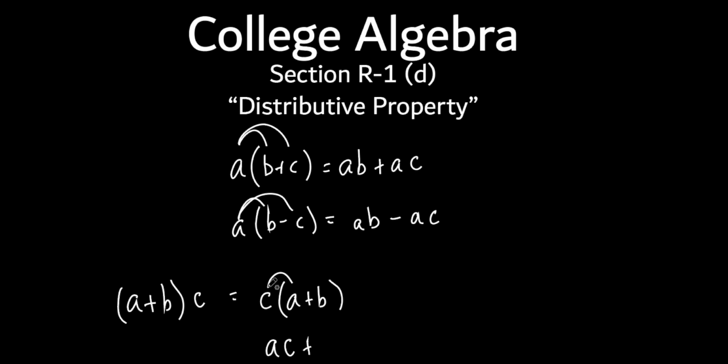Plus, what? You can go CB or you could go what? BC, all right? So that's what that would look like. You could also, if you wanted, just keep it on the right, not put it on the left. You could have taken it and done this and then done this. It's the same thing, isn't it? C times A or AC, there it is. C times B or BC, there it is. So you get the same thing. It doesn't matter if it's on the left or the right.